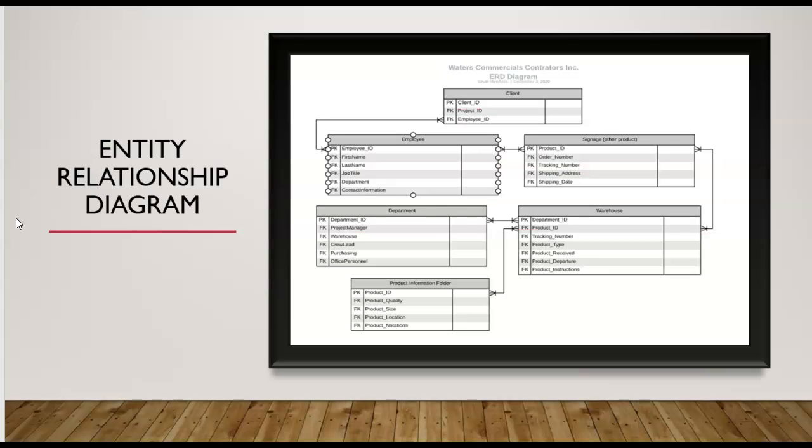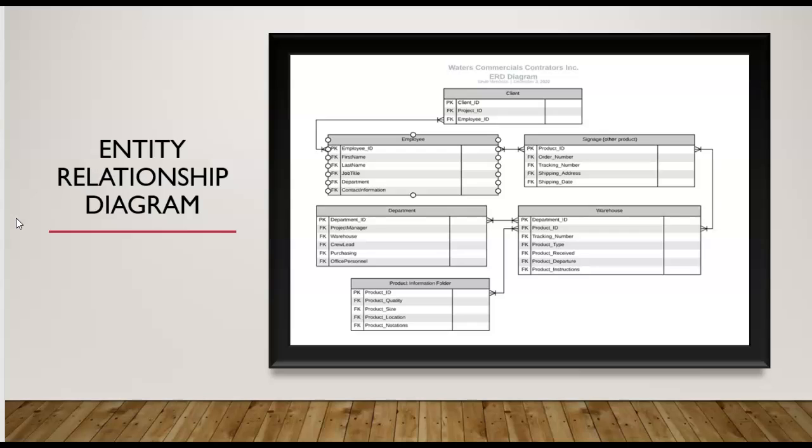A little bit more visualization on this. This is diagrams. I wanted to go ahead and discuss the entity relationship diagram. This is how information is going to flow throughout the project. Essentially here we have the client, and we're going to establish the primary key as the client ID. The project ID is the next key, followed by the employee ID.